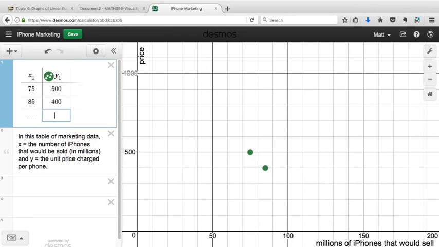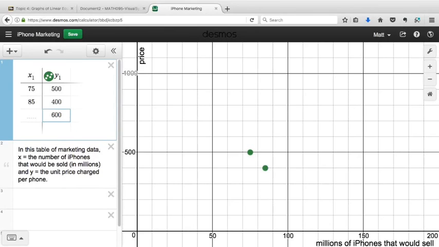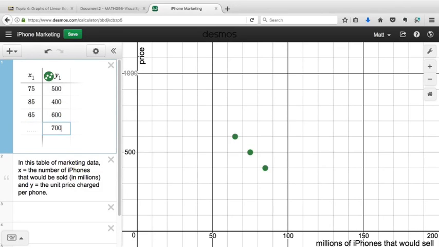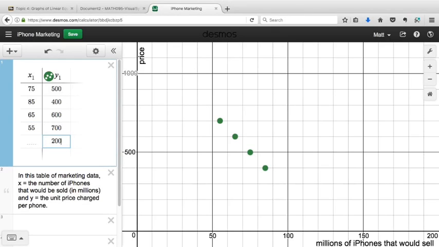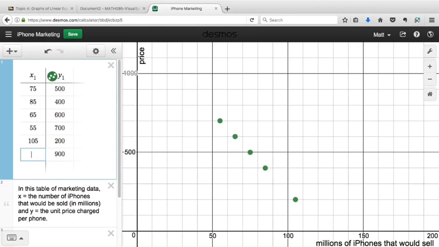Maybe I jack up the price point in another market, and I decide to ask, all right, what if I want to sell iPhones for $600 a piece? How many of them am I going to sell? And let's suppose that there my marketing data comes back and says I'm going to sell 65 million at that price point. And so we go and we ask a bunch more markets, how many units are you going to support selling in that market? Maybe I'll drop the price down to 200 over here, and then we end up selling a bunch. Maybe I'll jack the price way up to 900, and then we end up selling a lot less.